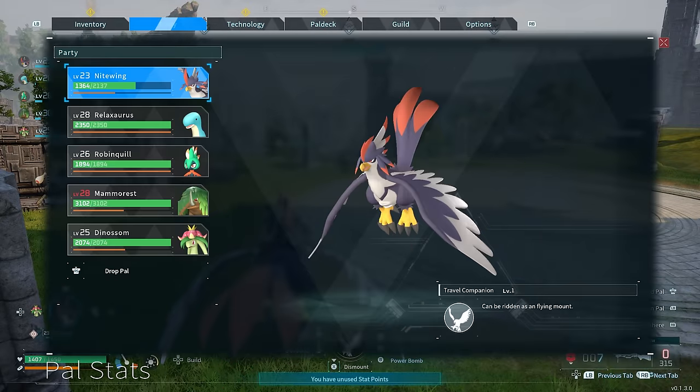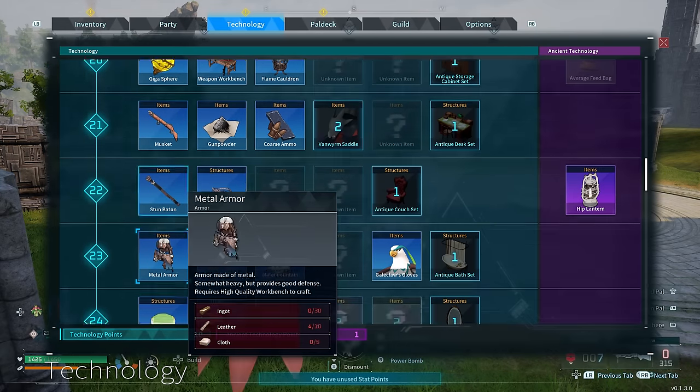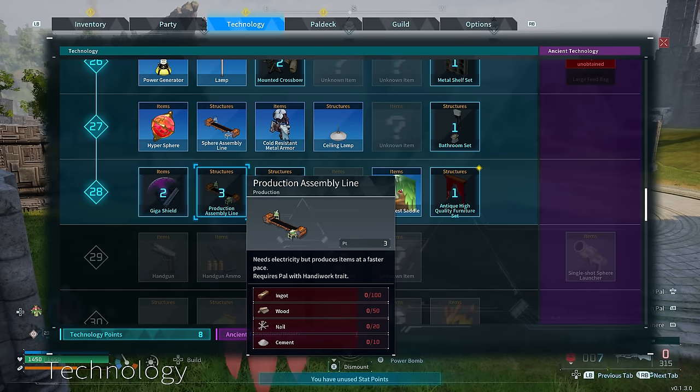Okay, just want to double check before we continue. Do we definitely have the points for a saddle? We do. What's that? Placing base to improve lumbering. Very nice. A production line. So is that just like an assembly line? Oh, wow.